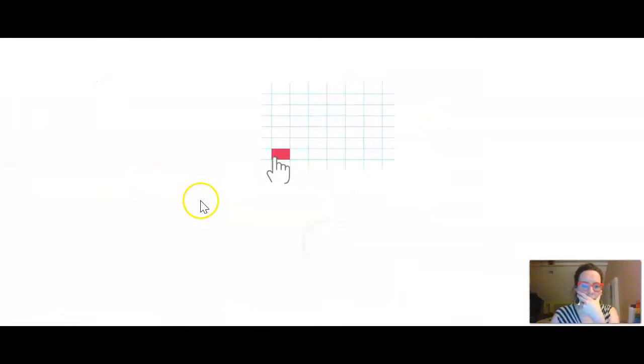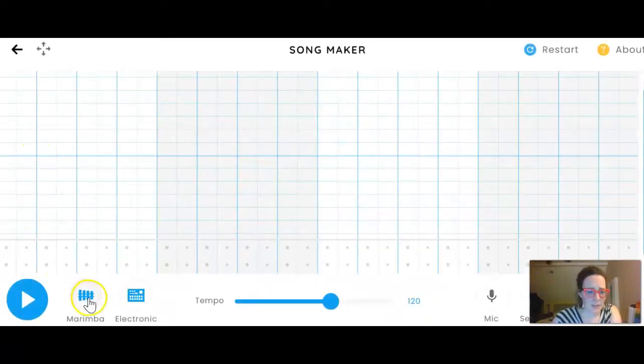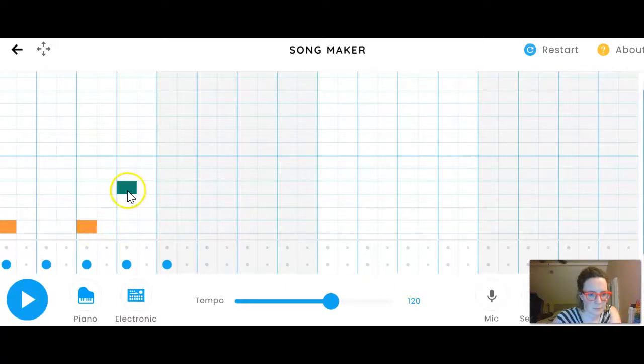Eventually, we're going to be doing a Songmaker composition. And this one is really neat because you can add sort of a rhythm percussion part at the bottom and other pitches on other instruments. So for example, let's see, I want to be electronic. See, I've got four beats. I've got five beats here. So really, I'm just going to do something really short. Let's see what we got so far. That's cool. I can add. So you can just kind of get an idea that you can make this pretty complex.